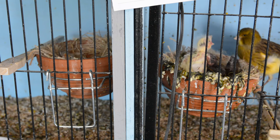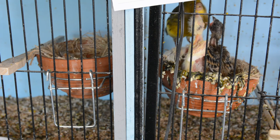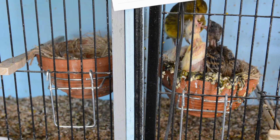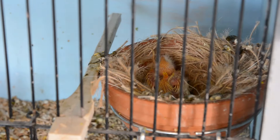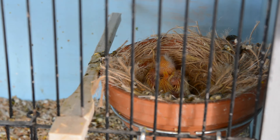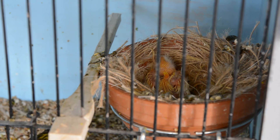I just hovered here for a minute hoping the hen on the left might feed her youngsters, but we're getting another view of the hen on the right feeding her little ones. Here's that single chick having a quick look while mum is off the nest — another clear, hatched on the 18th of May, so it's 11 days old now. So far, so good anyway. I'm going to get out of the way because she wants to come back on.